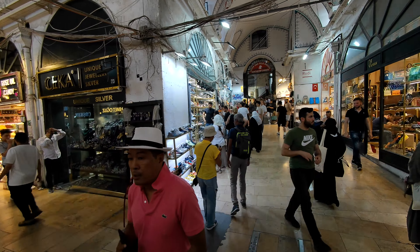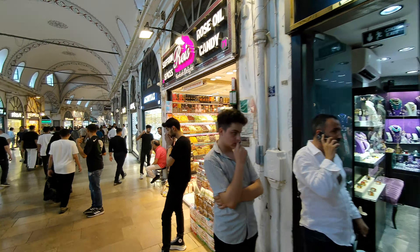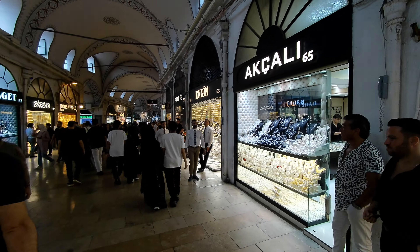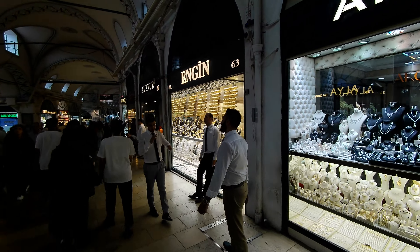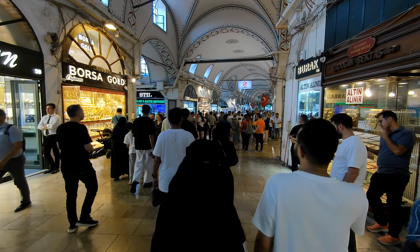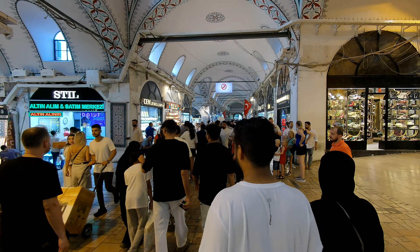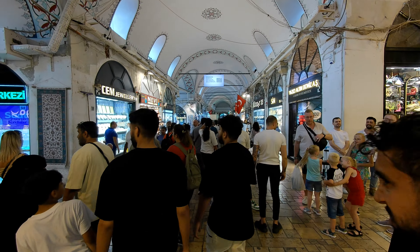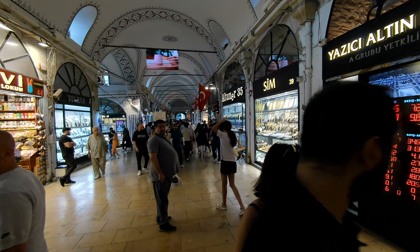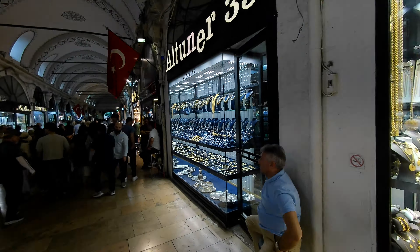Calling it a mall is almost an insult because it is a collection of unusual and beautiful items. Within the Grand Bazaar is also just the antique bazaar, which has shops solely of items that are antiques and not new consumer goods or new production items. Lots of places to change your money. I think we come up on one of the little push carts — security boxes, safes, whatever you want to call it — guarded by personnel taking money in and out of the Grand Bazaar because so much money changes hands in a place like this.